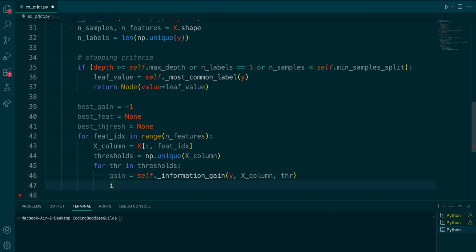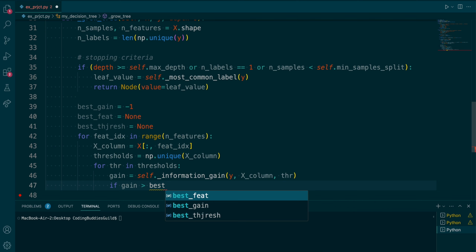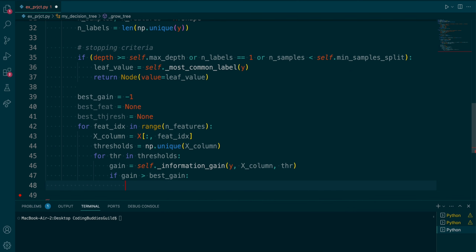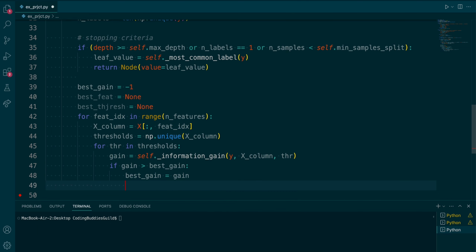And here I'm just saying if gain is better than the best gain, then I'm going to update my best gain. Best gain equals gain. This is a very common approach. For example, if you want to find the maximum number in a list and you don't want to use any of the existing functions, you can assume the max is your first element in the list, and then if you find anything bigger than that, you just update it.